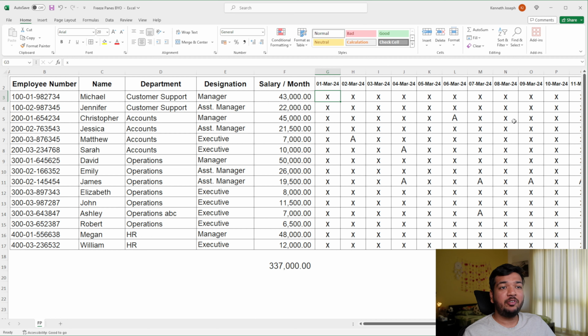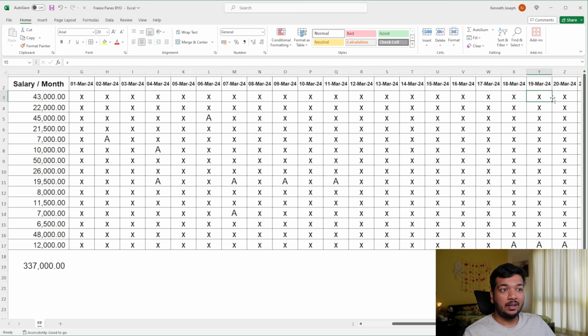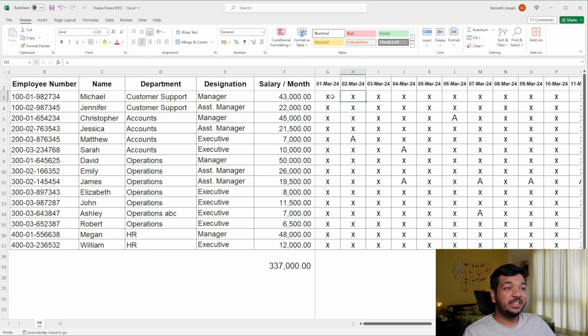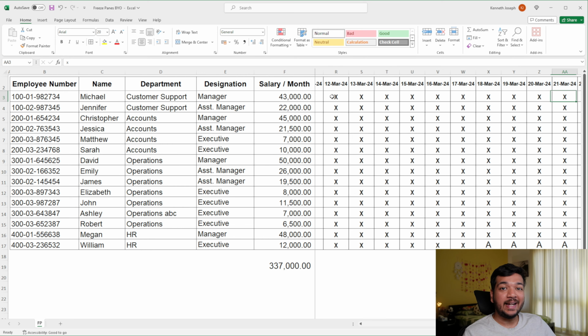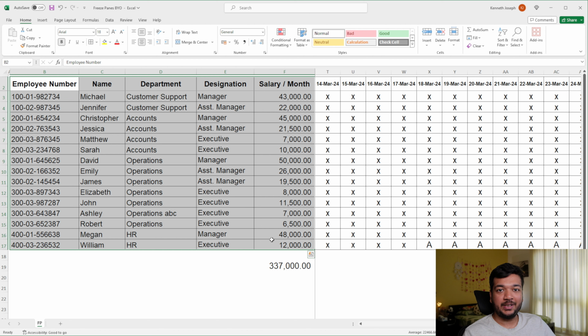Now I notice that when I'm filling the attendance up to the 10th of March, it's all well and good. But as I start scrolling to the right, I no longer can see which staff I'm filling the attendance for. To avoid this, I went from this sheet to this sheet where I can now scroll only the attendance side of it while preserving my staff information. In this video, I'm going to show you exactly how to get this done.